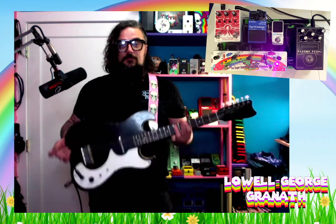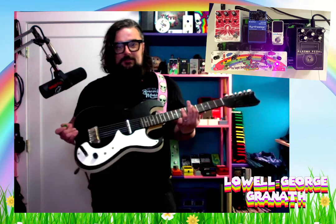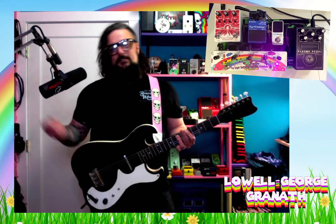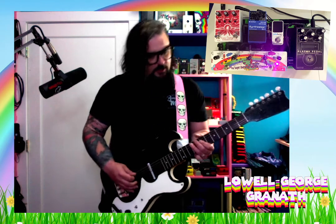Just to let you know, I'm using my 1448 Silvertone. I'm not sure exactly what year it is, but I toured with this guitar for a long time, and it's pretty rad, even for being as basic as it is.